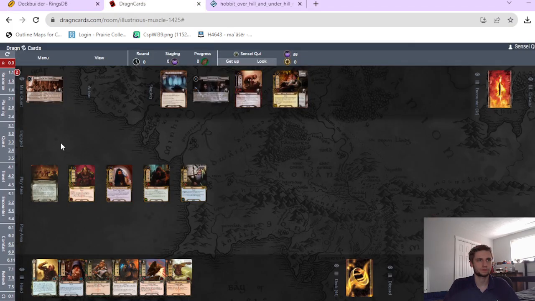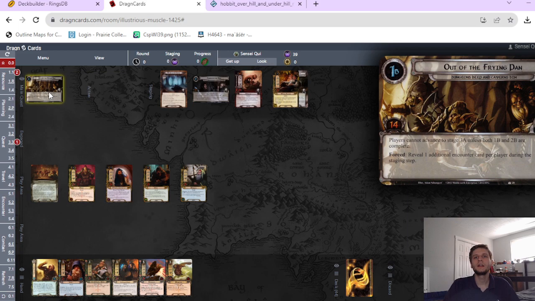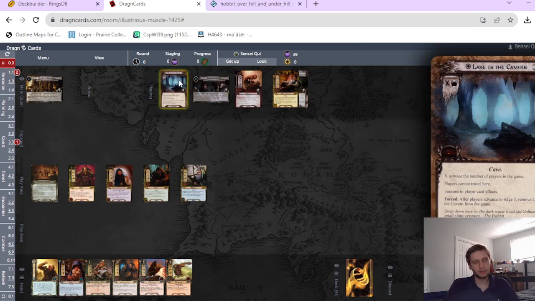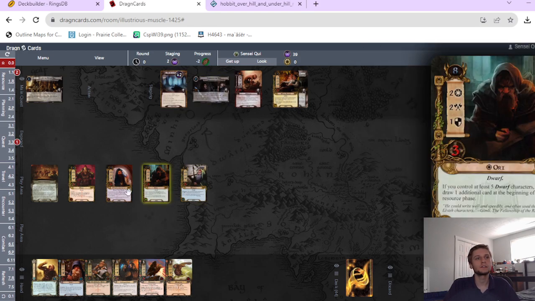So, we're going to go ahead here, and we create a riddle area. Now, players cannot advance to stage 3A unless both 1B and 2B are complete. Reveal one additional card per player during the staging step. X is twice the number of players in the game, so we've got 2 threat here. Can't travel here. Immune to player card effects. After we advance to stage 3, remove it from the game. So we're just going to be sitting there adding 2 threat to our staging area for a while.